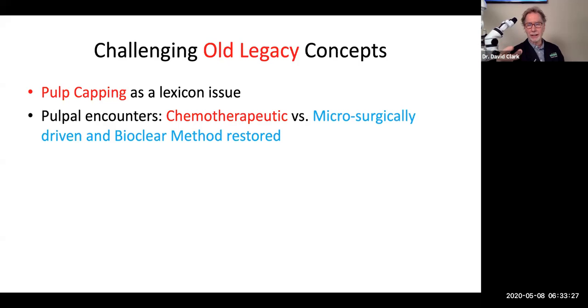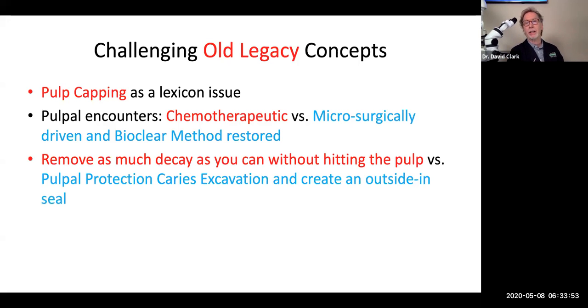So we're going to let the tooth heal itself naturally and heal all that little bit of selective caries retention that we left deep in the tooth. It heals. It's sterile and hard within 6 months. When we did the lit search on this, there's an article talking about how you can see the calcification process over time, where the body heals it because the pulp just pumps stuff into dentinal tubules. We'll show you. So it's a microsurgically driven model, not what kind of sauce do I put in there.